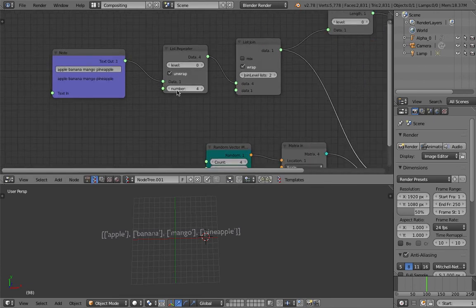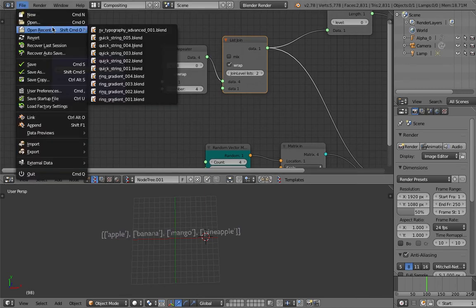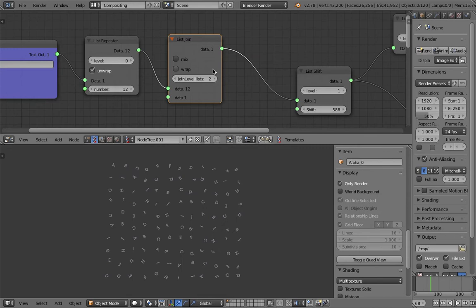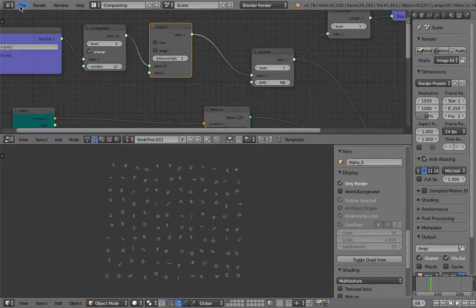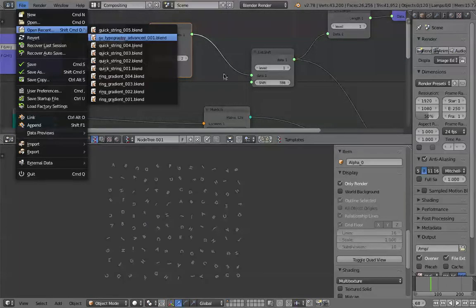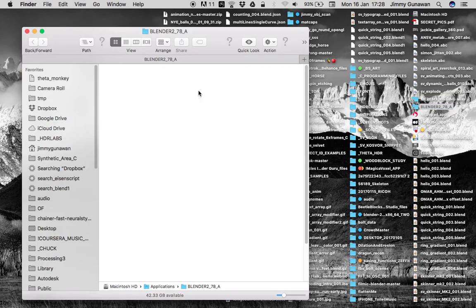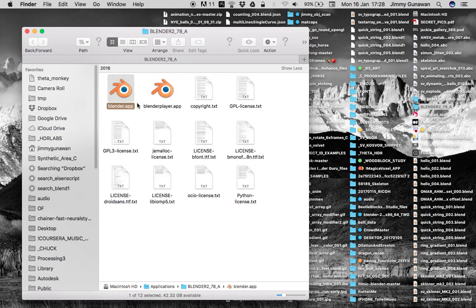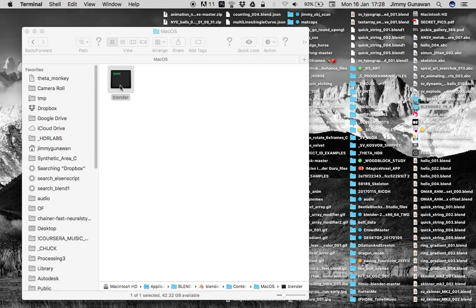So level 0 repeat 4 times, and list join level 2, and it works here. I don't know why. I think maybe I need to use list shift. Interesting. I think sometimes the typography node is a little bit quirky. I found that. Let's reopen. Let's try again.